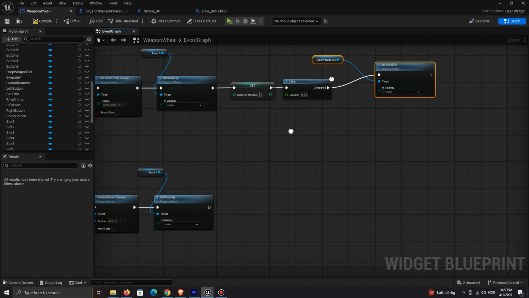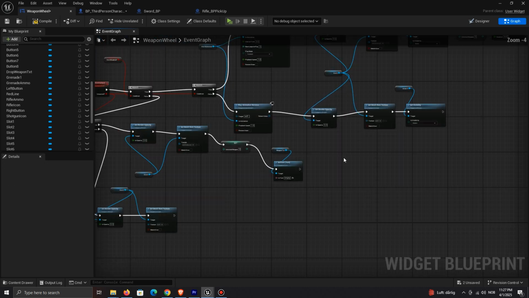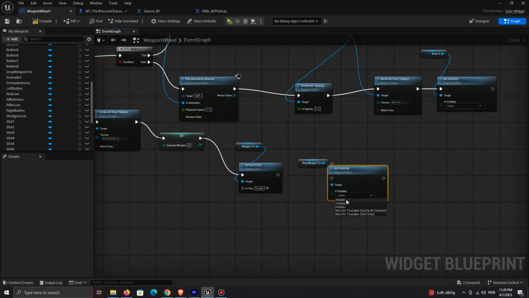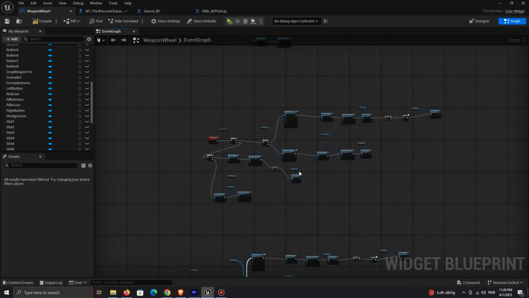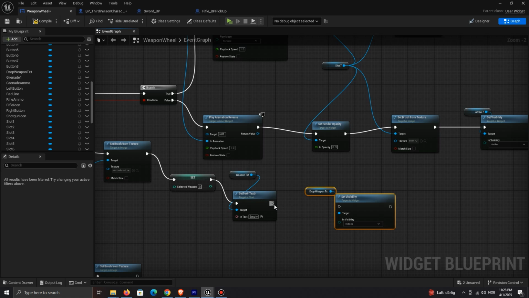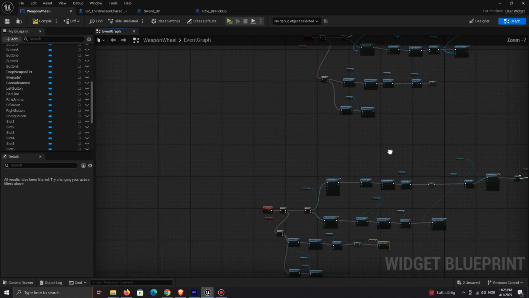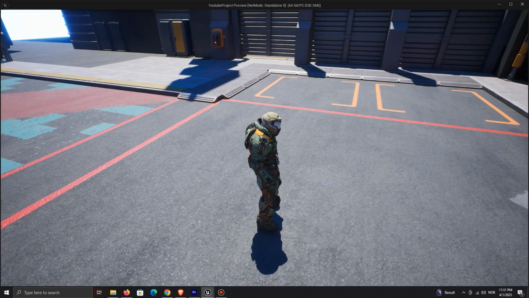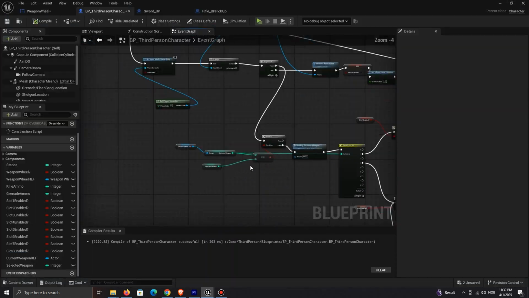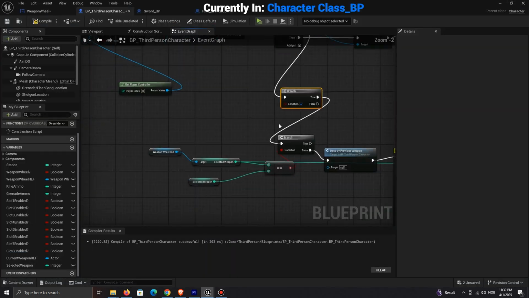Set the text to be hidden when an empty slot is selected. If we select an empty slot, our weapon will disappear. To fix this, check for 0.